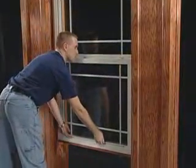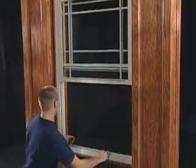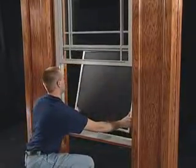With single hung windows, the top sash is stationary, so only a half screen is provided. Lift up the sash, pull the screen's retaining pins inward, and then push the screen outward.